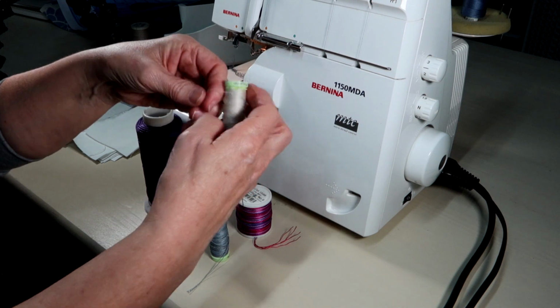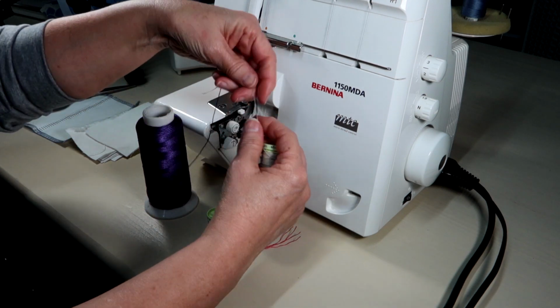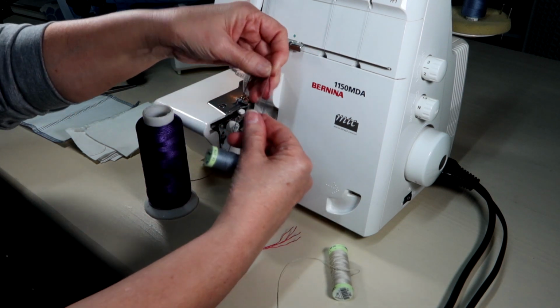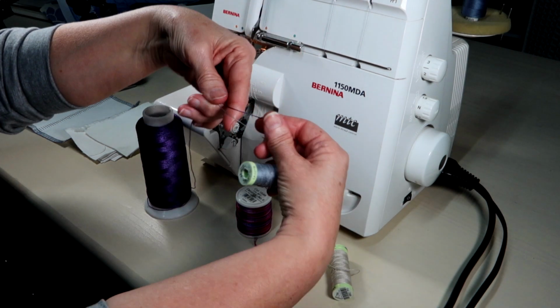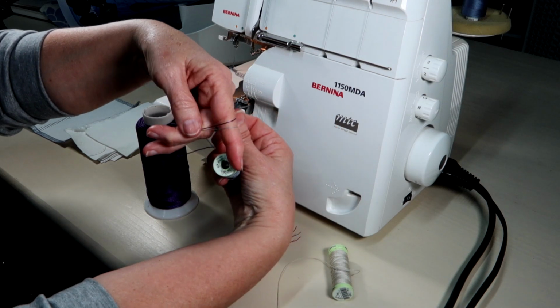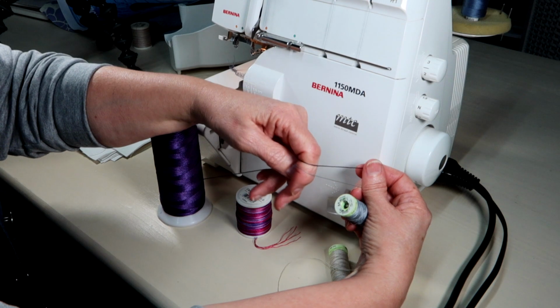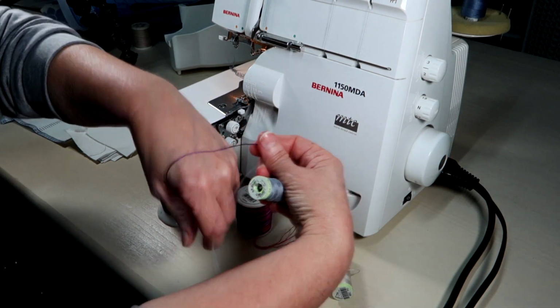This is the Gutermann top stitch. So if I have both of them together, let's get the blue one. Can you see it's even thicker than what the Gutermann is? I hope you guys can see. I'm trying to put it over my fingers there. So I hope you can see it there. So that is the Gutermann one.